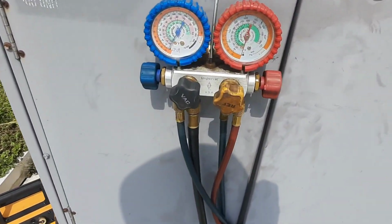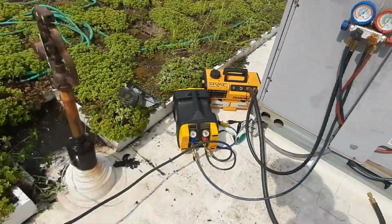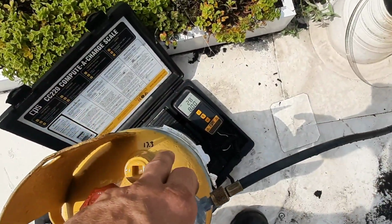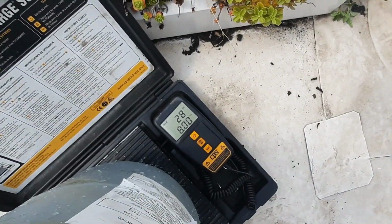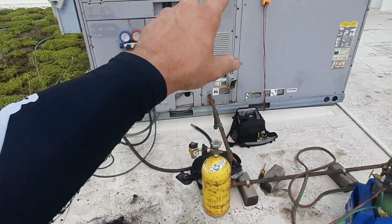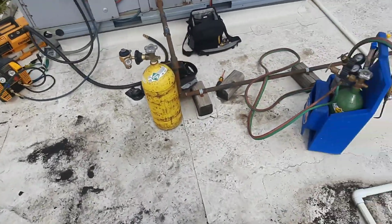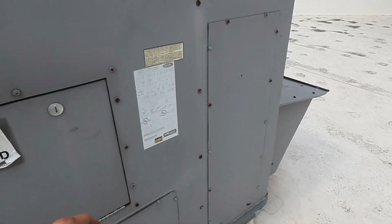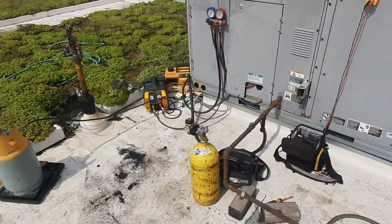Alright, so this guy may have been overcharged slightly. My pressure came back up a little bit. I stopped. My weight was 17 pounds before, so 28 would put me at 11 pounds, which is what it holds, and a little bit over. So I know my leak was stopped there, and my charge was correct on that one as well. I mean, give or take a little bit. But let's get the dryer replaced and keep working.